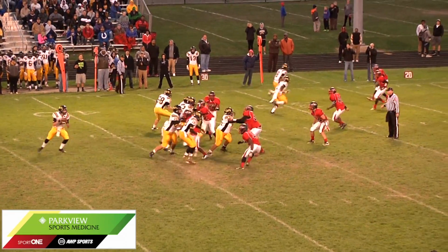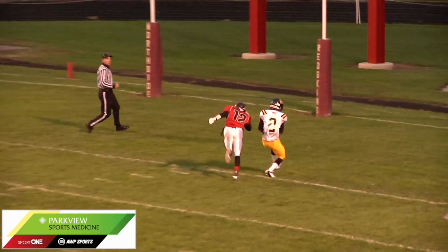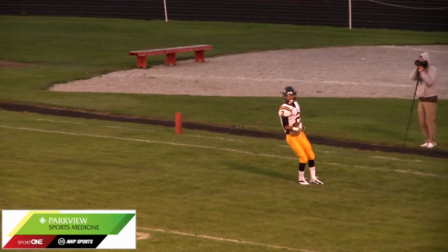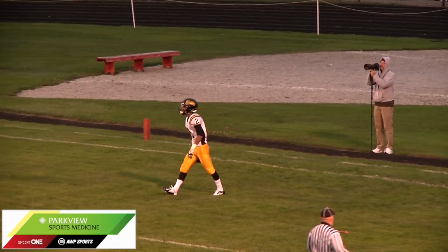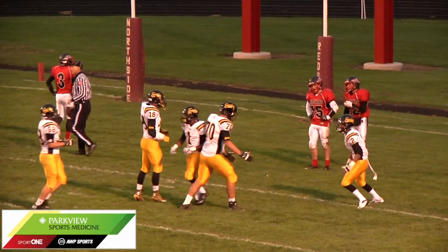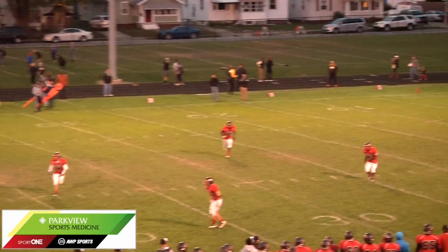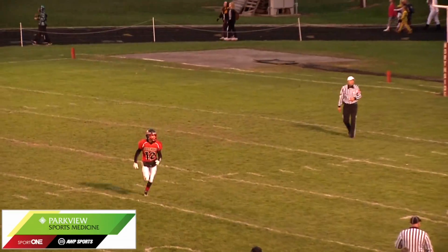And now they'll gamble on 4th down. Play action fake. Here's the home run ball. Hippenhammer's got a step. Looking for the ball. He's got it in a touchdown. 37 yards on 4th down and 9. And to the total for the Panthers, they're on top 27-0. Steepling with his 18th touchdown pass of the season.